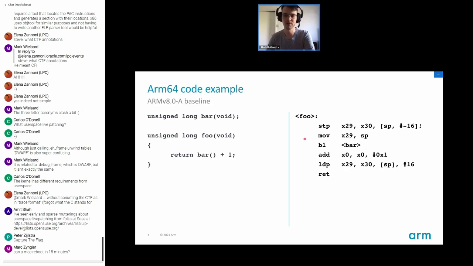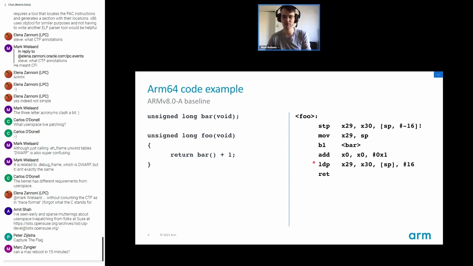In this block of code, when we enter the function foo, and the PC is pointing first at this store pair instruction, we need to unwind using the LR. Then as of the next instruction, we still need to unwind using the LR. But as soon as we get to the BL here, we've already created the frame record. And so we should start unwinding from the FP rather than the LR. And when we call this function bar and that bar returns, the link register will be pointing back into foo. So we definitely don't want to use that to unwind.